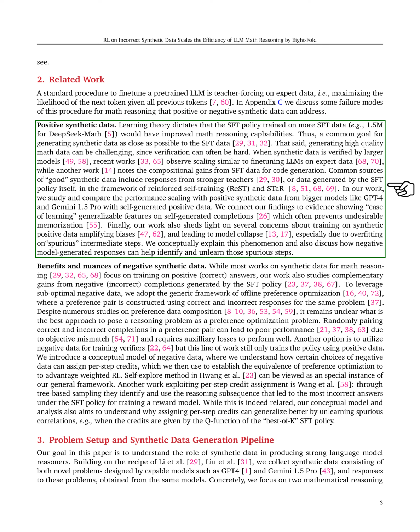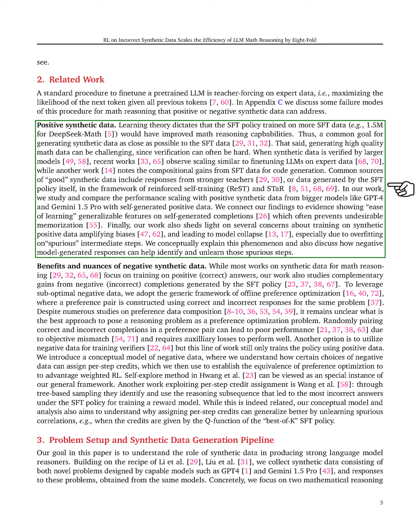Our goal in this paper is to understand how synthetic data can help in training strong language model reasoners for mathematical reasoning tasks. We collect synthetic data by generating new math problems and their corresponding solutions using highly capable models like GPT-4 and Gemini 1.5 Pro. We ensure the accuracy of the generated answers through a filtering process and define a reward function to verify the correctness of the solution traces.